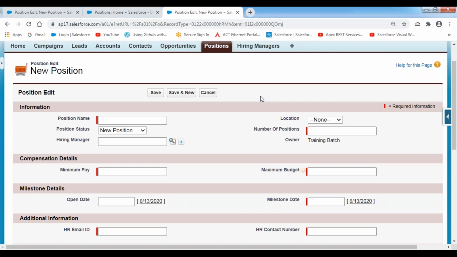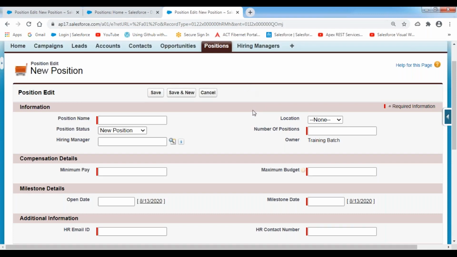Upon clicking the new button, it won't provide the user interface directly. It is providing the options to you. From that, we have to select what type of record you are going to create. Based on that, the respective user interface will be visible. This is how we can configure record types inside your Salesforce instance.